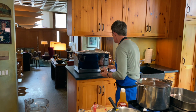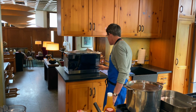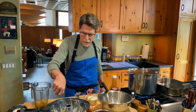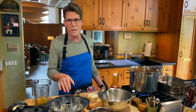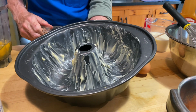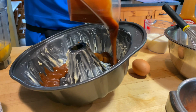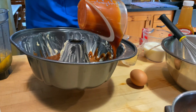I poured out a cup of that, and I'm going to put it into the microwave for about 20 seconds here. And we're just going to soften it up. We don't want it to be hot. When it is softened, then I'm going to dribble it all around to coat this buttered mold that's a bundt pan. Okay, we're going to drizzle this all in here. Most of it will collect at the bottom. Don't worry too much about that.